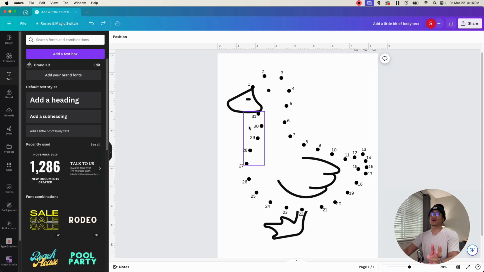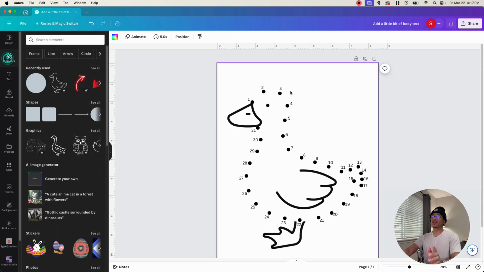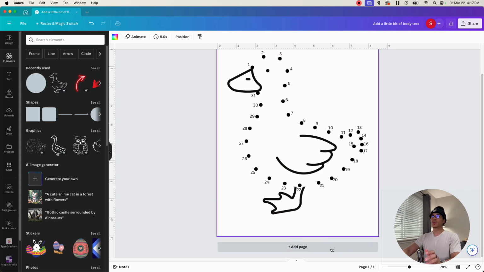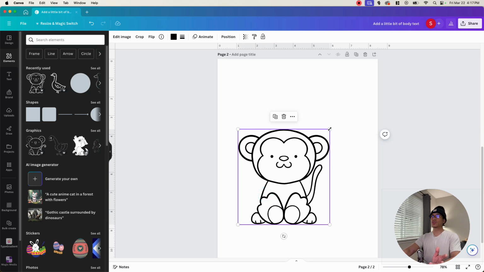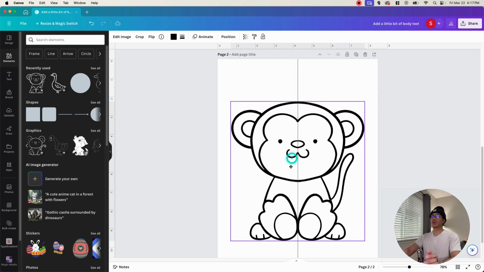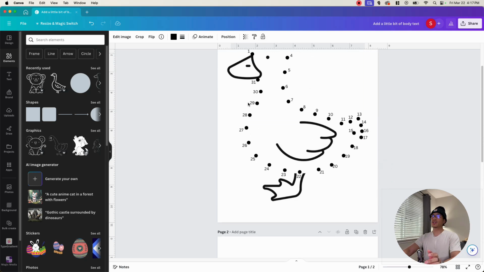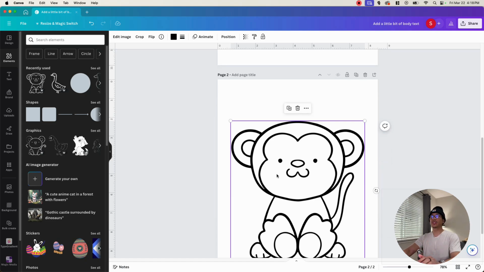So this is not hard at all. And then if you wanted to add background elements to fill in the picture here, you could do that. You can just make it however you want. Then all you have to do is add a page and add your next image, and then you would just do the same. So for example, this one, let's say you want to take off his feet. You just do the same process as we did with the duck until you have a fully complete book, which is typically around 30 to 60 images.